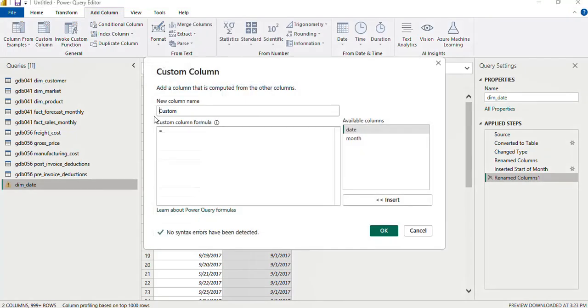Okay, so custom column, fiscal year. Fiscal year, right?